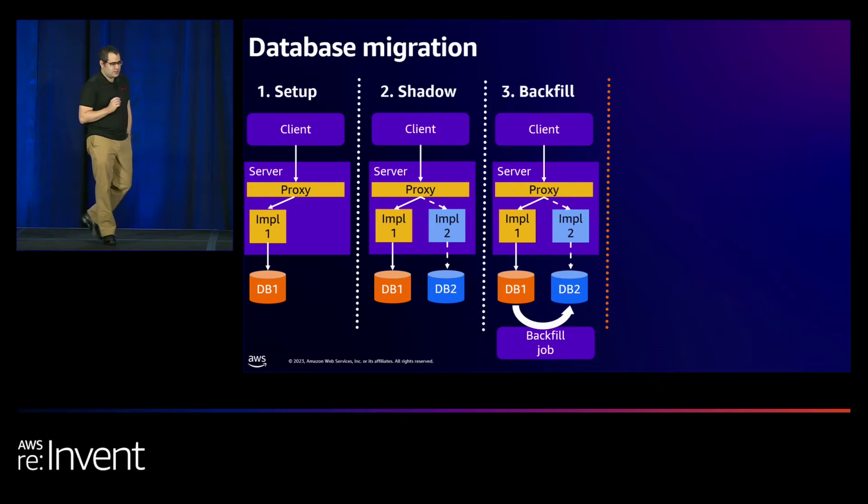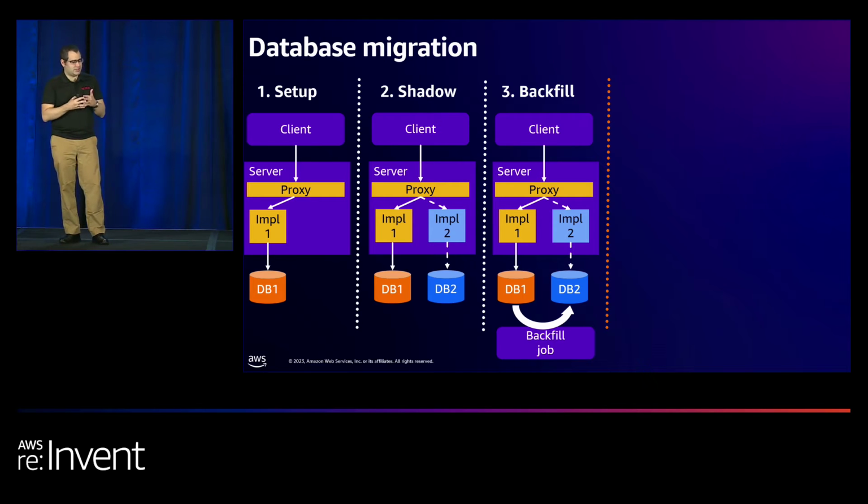Third, we're going to initiate a backfill where we copy all of the data out of database 1 into database 2. And we have to copy it in a way that's idempotent and merges with the writes that are coming in from that second implementation. Otherwise, we're going to end up with database corruption, and nobody likes database corruption.